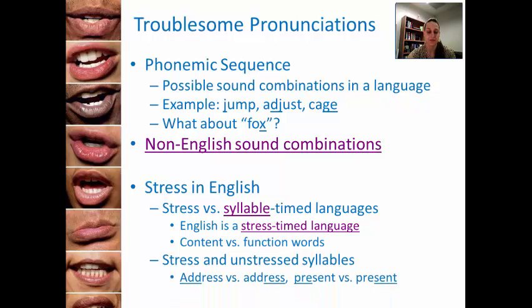Here's an example. So we have two sets of words that are spelled the same way, but the way that we say them is going to show you that they have different meanings. So address versus address. So when I say address, which syllable, because there are two syllables, has the emphasis? Address. If you said the first part, you're right. Address. So notice how address gets the emphasis, the first part.